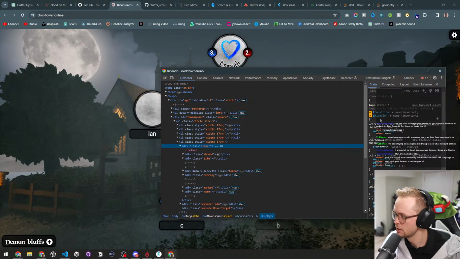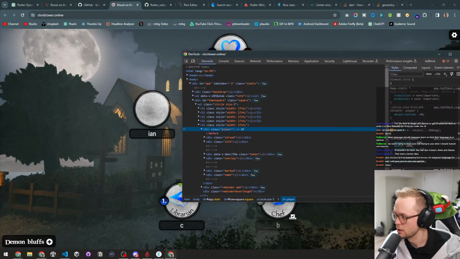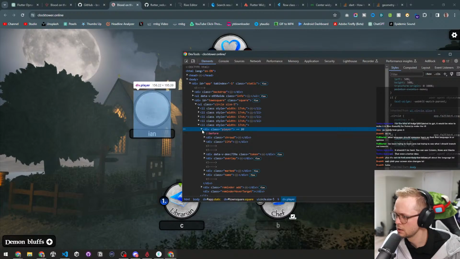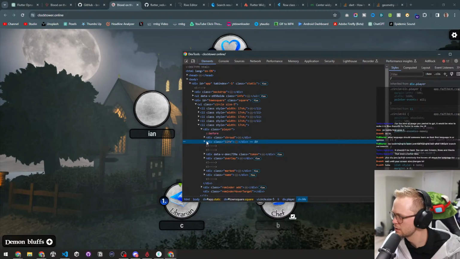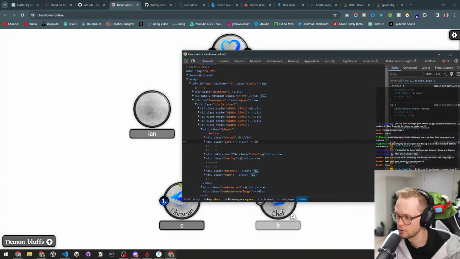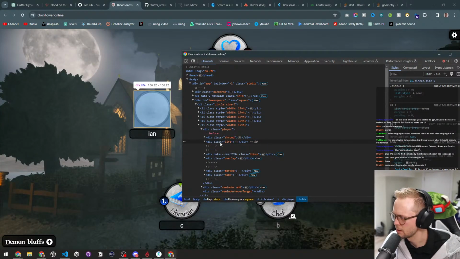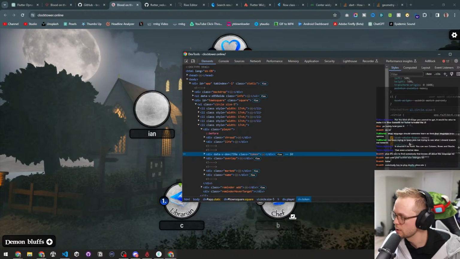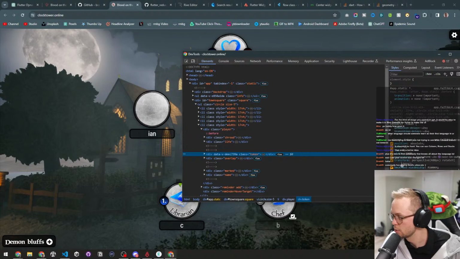Player life. Let me see. Background. Oh, background. Oh, that's on the body. Overlay token. Token looks like it would probably have something. Token.